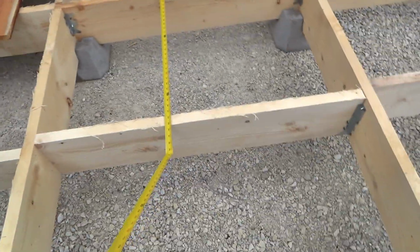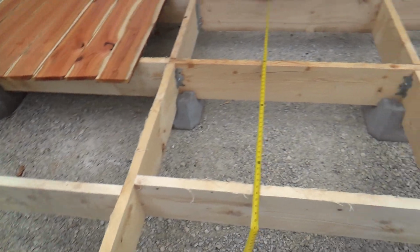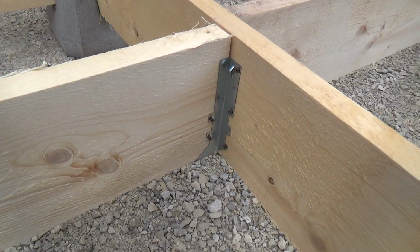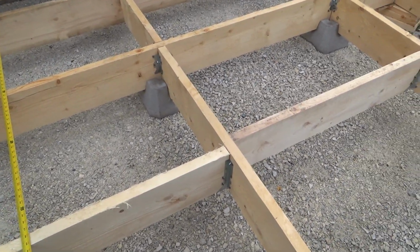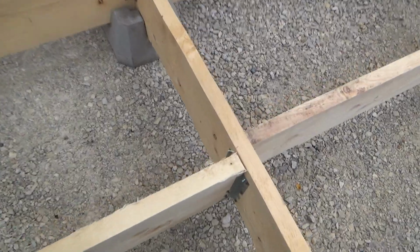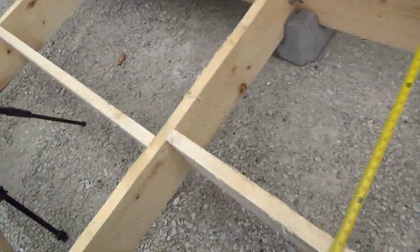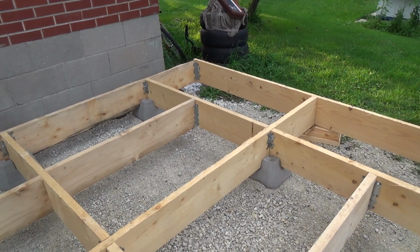But anyways, I did get some of these cross pieces in with the joist hangers. I forgot that guy, and got a few more to do, but I put these joist hangers in. I don't know if you can see them. They kind of screw into everything, and I offset them a little bit here so I could screw screws well into the ends of each of these beams, if you know what I mean, like this. So they're being well held anyway, so that's good. Got to do a little bit more though.